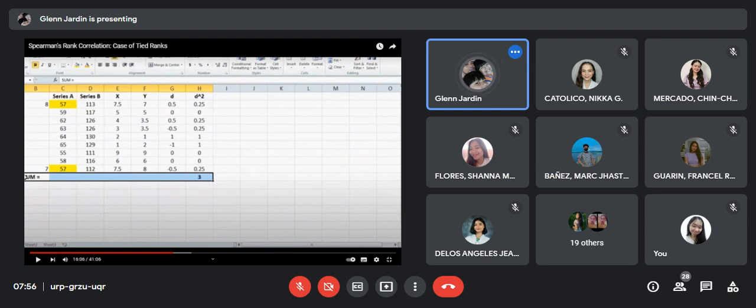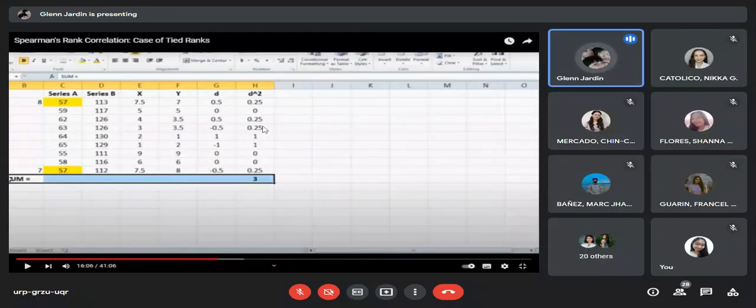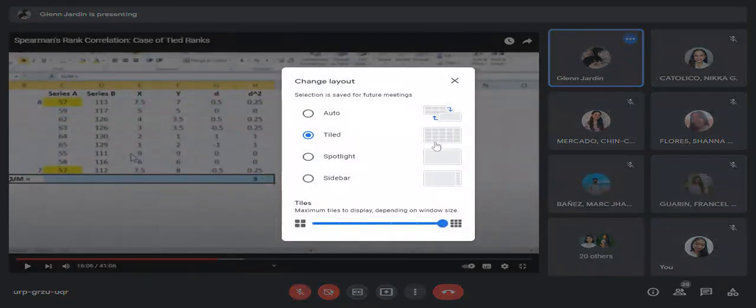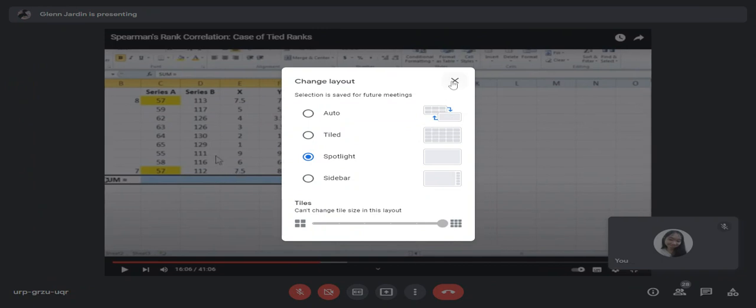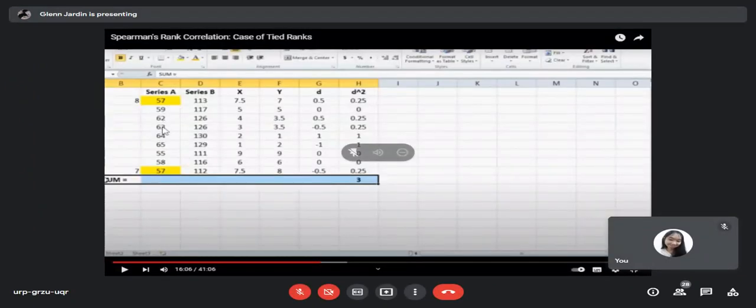Rank 6 muna is 58, then 7.5. Okay, tuloy natin. So, since they occupy 7, 8, susunod na lang yan, 9 na. So, nagamit nyo ng 7, 8, hindi kayo mag-stop sa 7. So, automatically, 7 and 8 nagamit na. So, 9 ang kasunod. So, that's why we have 55 as rank 9. And then, yun yata pinakamababang score, no? 1, 2, 3, 4, 5, 6, 7, 8, 9. 9 ang pinakamababang score. Then, let us look at Series B.